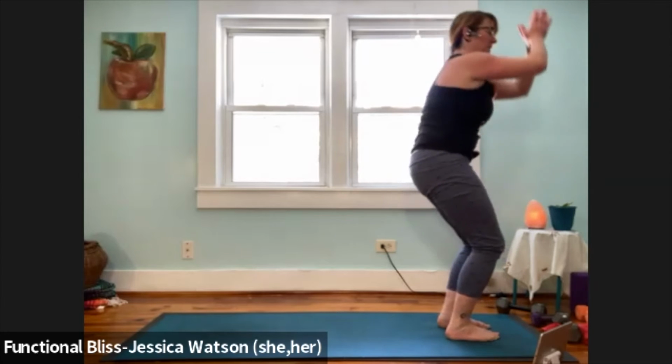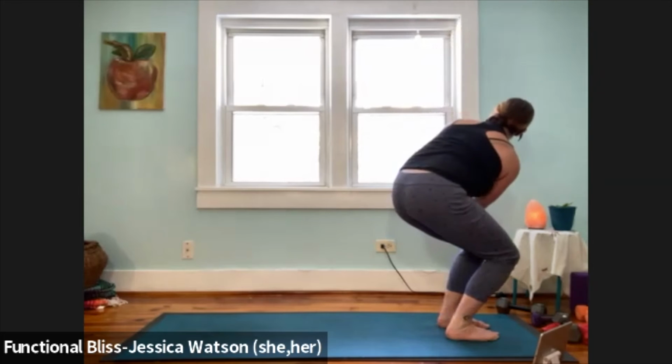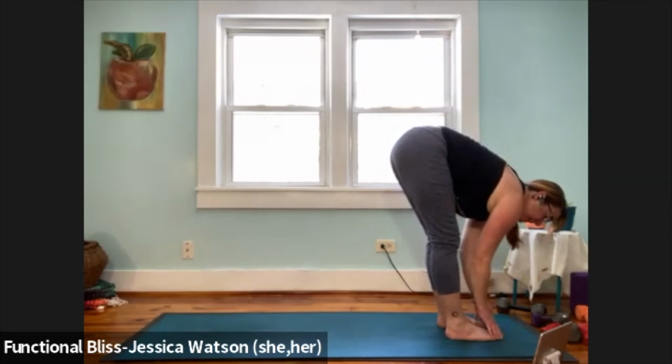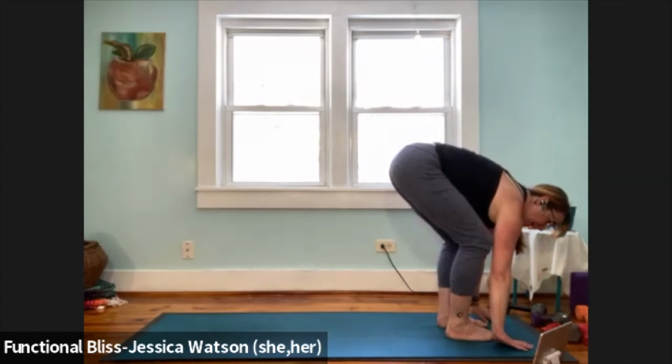Inhale, arms reach up and overhead. Exhale and twist the other way. Inhale, reach up and overhead. Exhale, take it into your forward fold. Inhale to half forward fold. Exhale to soften down, step both feet back to down dog.